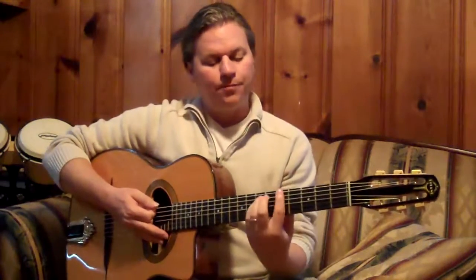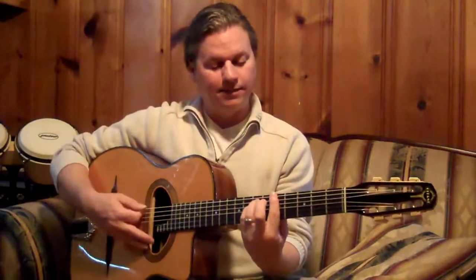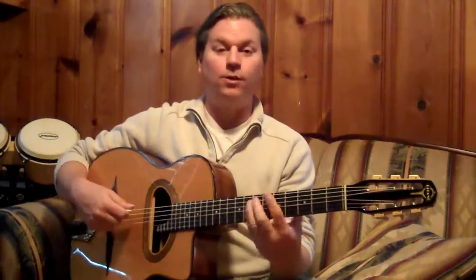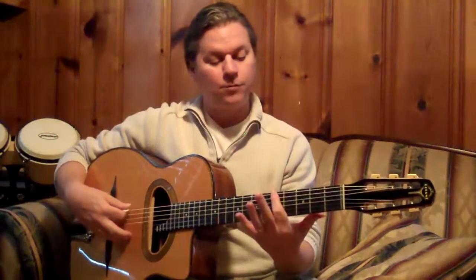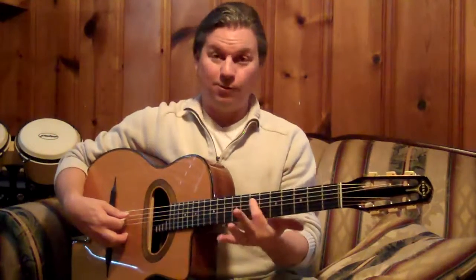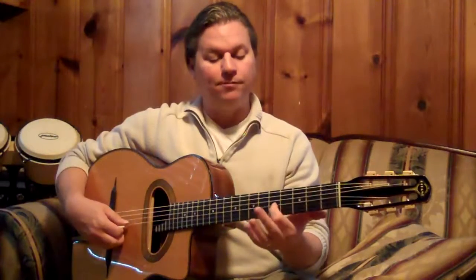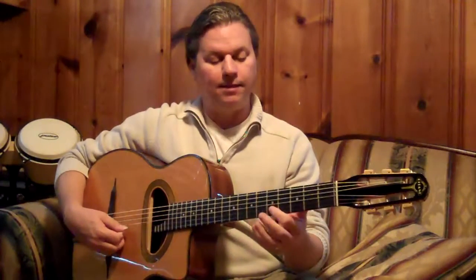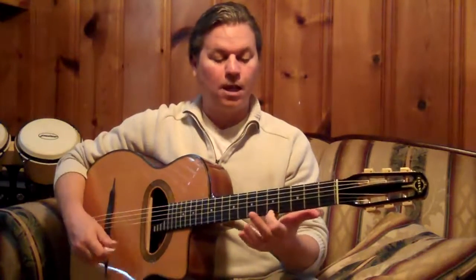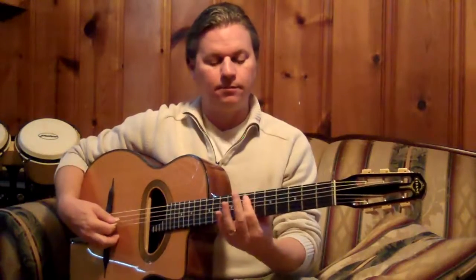Now what we're going to do is outline that chord with only our first finger. This is the chord shape, but we're going to do that one string at a time with only our first finger like this. So we're going to go low string, fret 5, next string, fret 7, still first finger, and then next string, 7 again, and then 5 on the 3rd string, 5 on the 2nd string, and 5 on the 1st string. So practice getting that shape under your first finger like this.